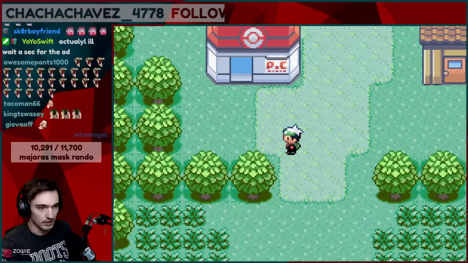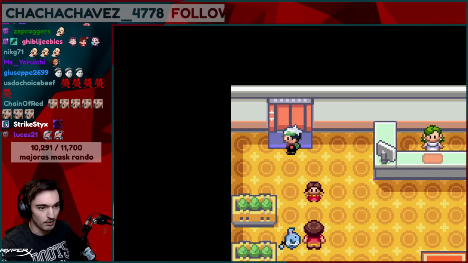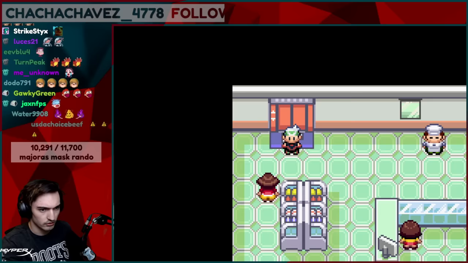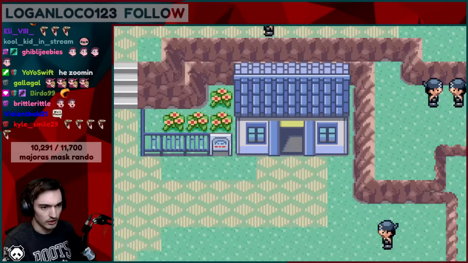We need to find a Pokemart. So let's check the Poke Center. Oh my god, this is actually amazing. We'll be able to buy a bunch of stuff here. We can go to the second floor. Oh, and it still remains. Okay, this is great. Buy. I'm gonna buy Great Balls. Yes. Let's check this.